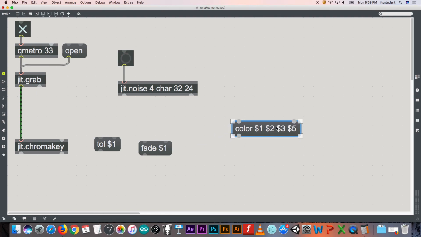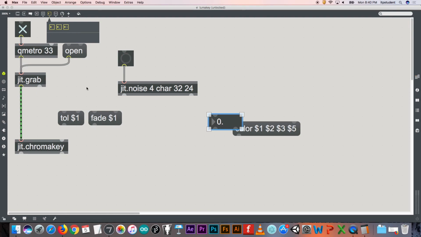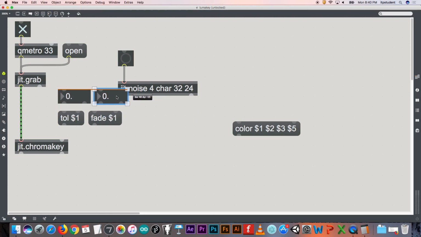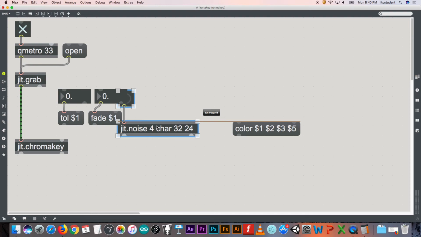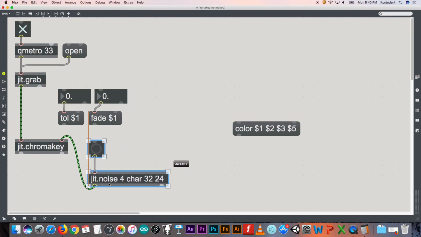And where we had that luminance attribute before, now we actually need to send it a color attribute to tell it what color it should be keying out. So I'll set this up the same. I'll get a float. I got my little jit.noise that I'll feed into this right inlet here.